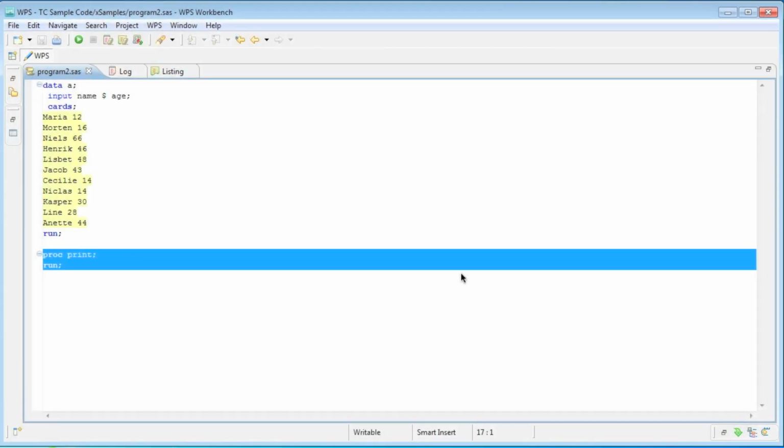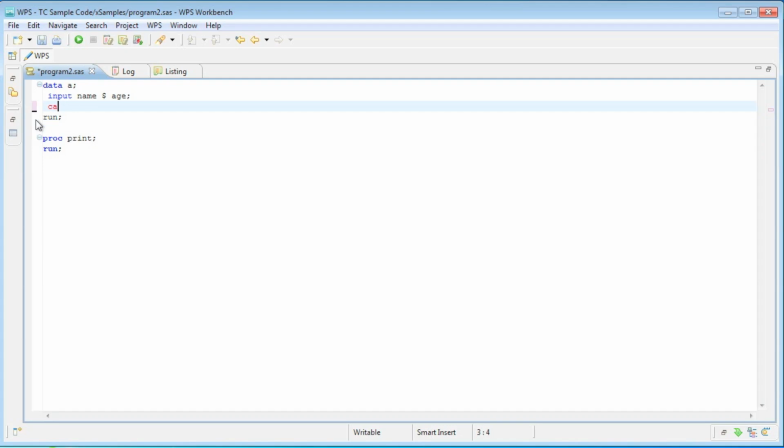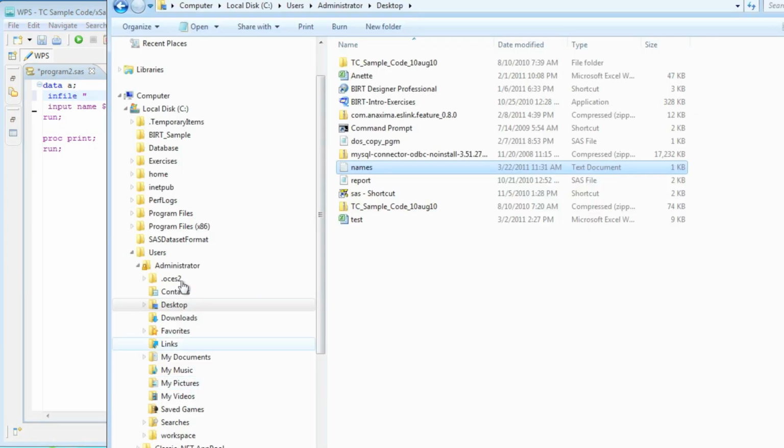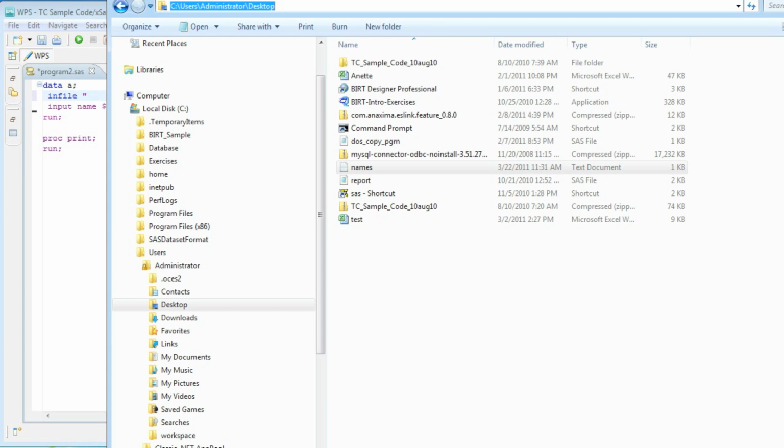Often you have your data lines in files outside on your file system somewhere, and therefore it is relevant to remove the data lines from your code and explain how to access data when they are not in the editor. You simply use an infile statement to do that. Infile, and then you give it the name of the file, that is where your file is located, and I have put the same data as you've seen here in a file outside on my file system called names.txt, and that file is actually here.